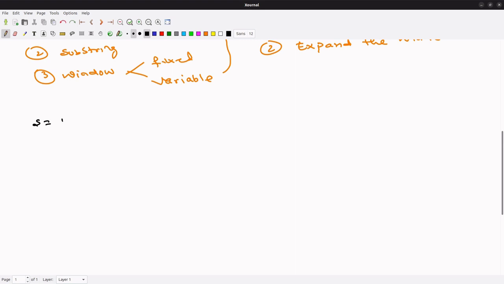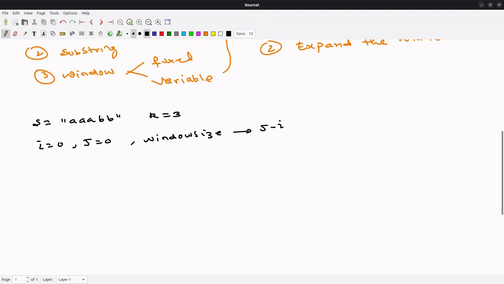We have this example, k is equal to 3. For the sliding window technique, I generally use two variables, i is equal to 0, j is equal to 0. Window size will be j minus i.